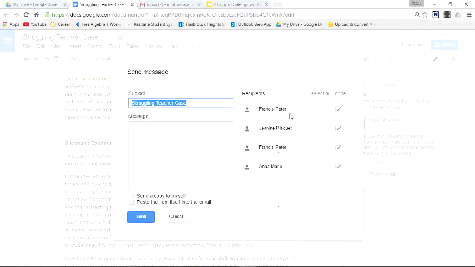And here, I have a couple different recipient options. These are all the collaborators on the document, so I save time and I don't have to type in a person's email. It's there for the choosing. So let's say I want to email Janine, and I don't want Francis, Peter, or Anne-Marie to find out about it. I can unclick them, and now the comment between me and Janine will be personal and just between me and Janine.